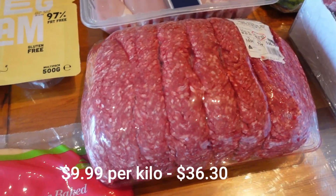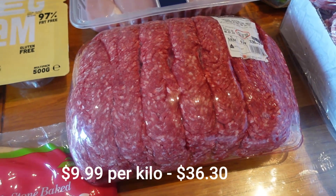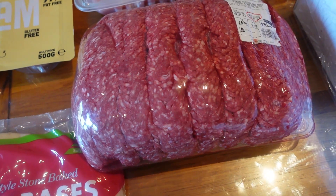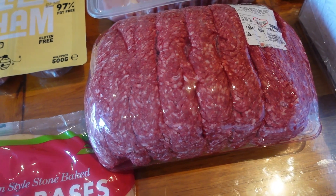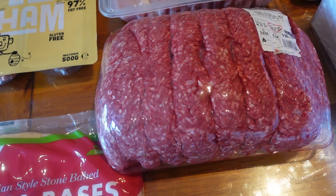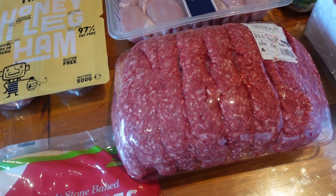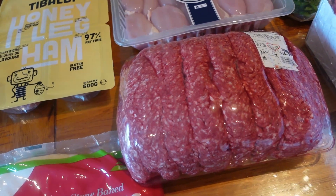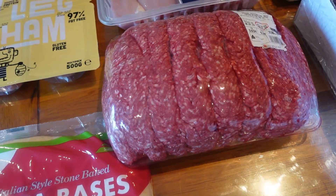The mints — I was worried about these last time. When I first tried them they were really bad, so fatty, I was like I'm never buying this again. Great price at $9.99 a kilo but I wasn't going to buy it again. However, other people said it was really, really good and I trust your guys' opinion, so I did grab it again and it was fantastic. It just goes to show that sometimes you can have a bad experience but you should probably try again. I'm glad I did — I need it for meal prep this week.